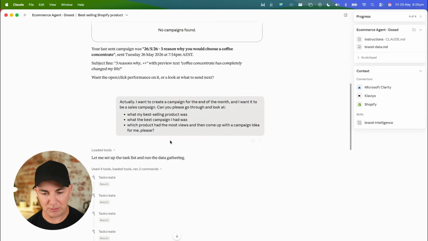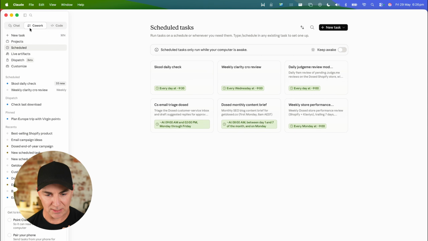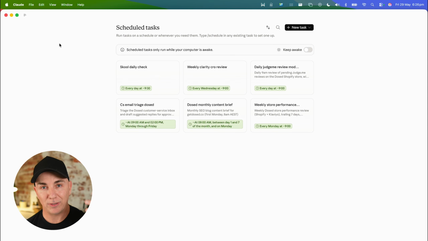These are repetitive tasks that we can train Claude to do. So let me show you what those scheduled tasks are now. If we go back here, over on the left, we've got this little scheduled task icon here. And most of them here are for running my e-commerce store, but there's a couple for the e-com academy as well. But let me show you the ones that we've got.